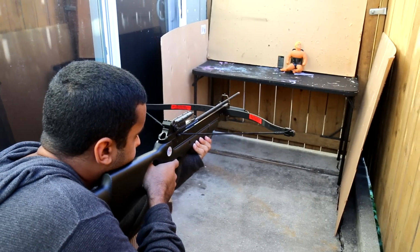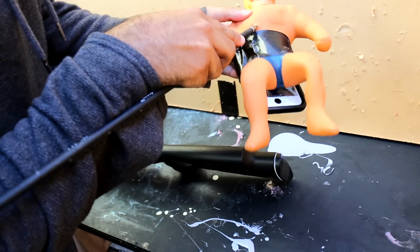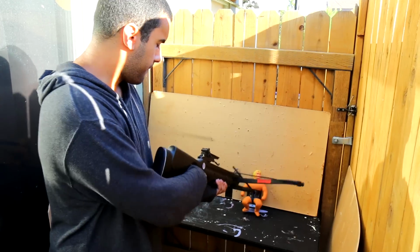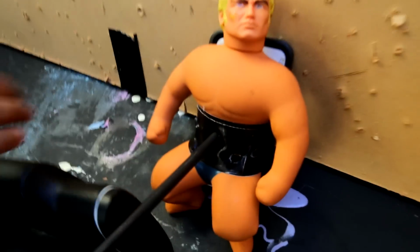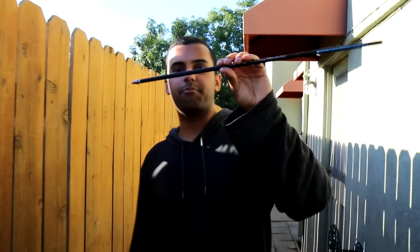Ready? Yeah. Set, go. That did not go very deep in him at all. Oh, that does not look good. Dude, that still only went in that deep. So is this one of those Nerf bullets you guys are talking about? If this doesn't work, I give up. You guys wanted to see Stretch Armstrong versus this thing.